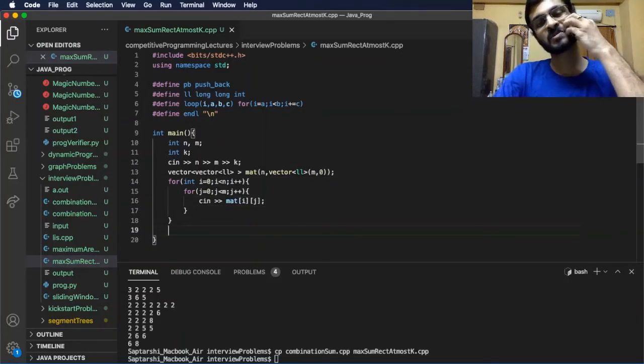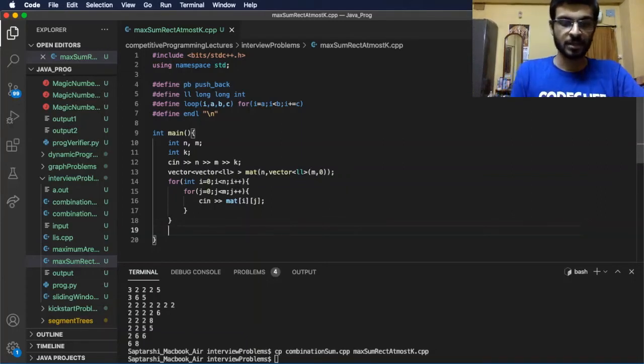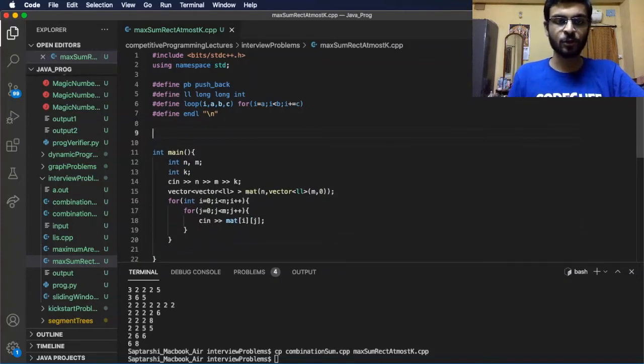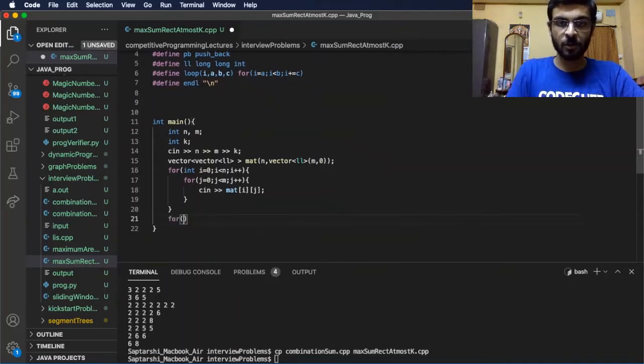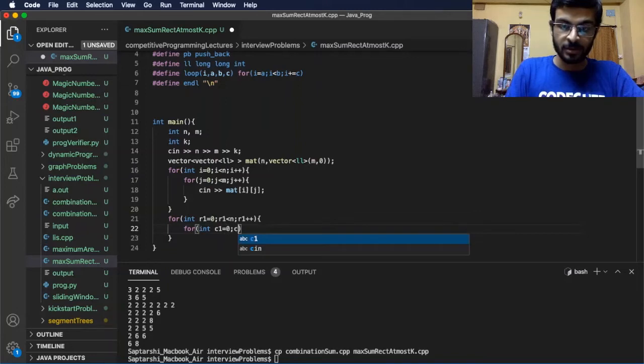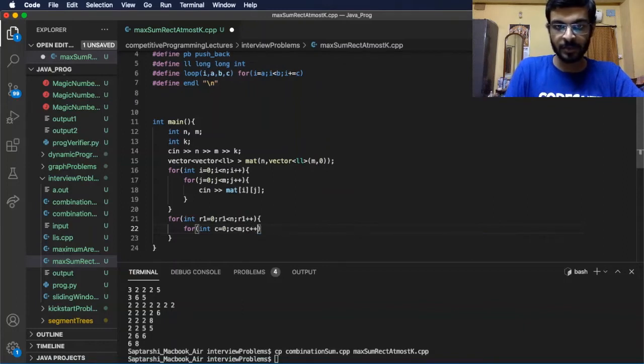Now what next? Now I'll keep a sub procedure which will calculate for me all these prefixes. So I can do something like this: for all the rows, R1, I'll start from 1, R1 can go up to n, and R1 shall increase by 1. For int C equals 0, C less than m, C plus plus.